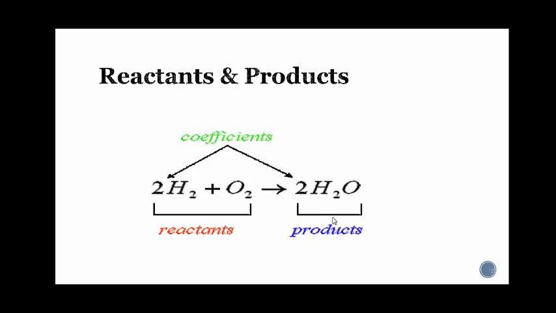Well, here you've probably seen something like this, a chemical formula. So on the left side of the arrow, which means yields, we have the reactants. They combine together, they react together, and they form products. So, for example, when we talked about iron and oxygen, they react together and form rust. Here in this example, we have 2H2 plus O2, and you're going to get the product 2H2O. So reactants are always on the left side of the yield arrow, products always on the right side of the yield arrow.